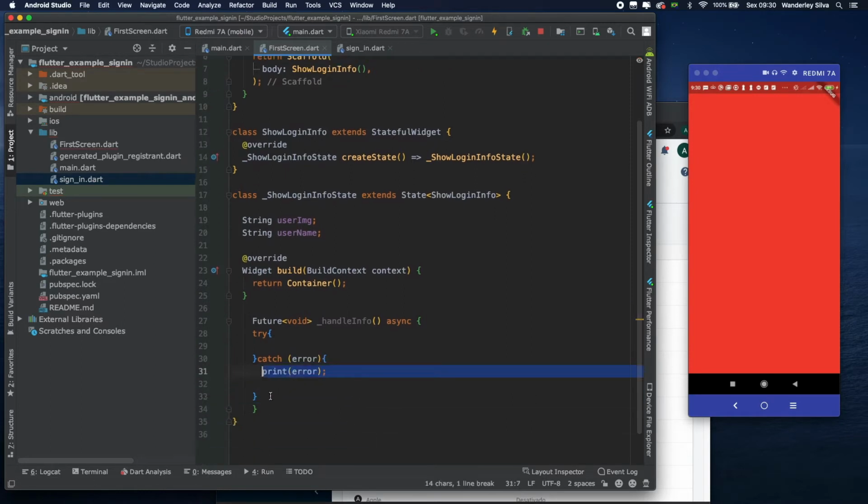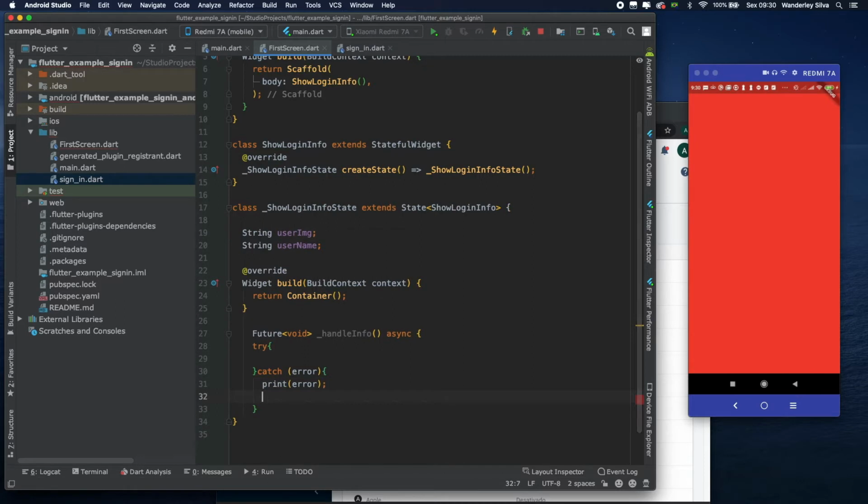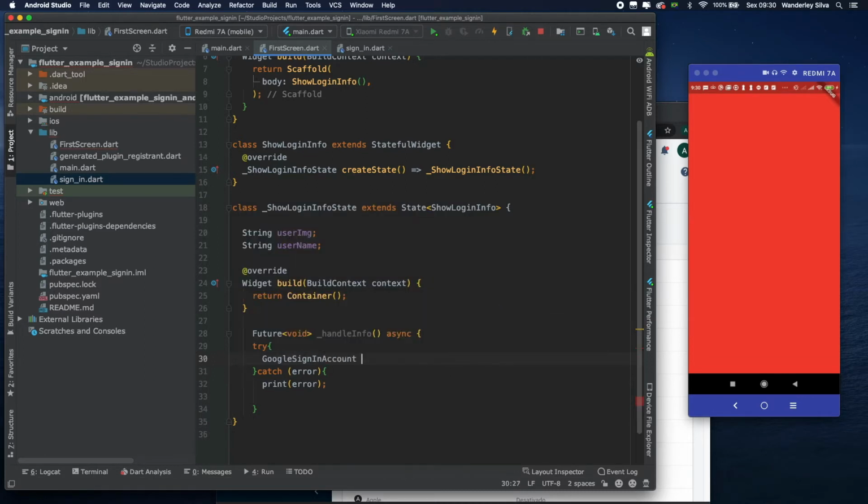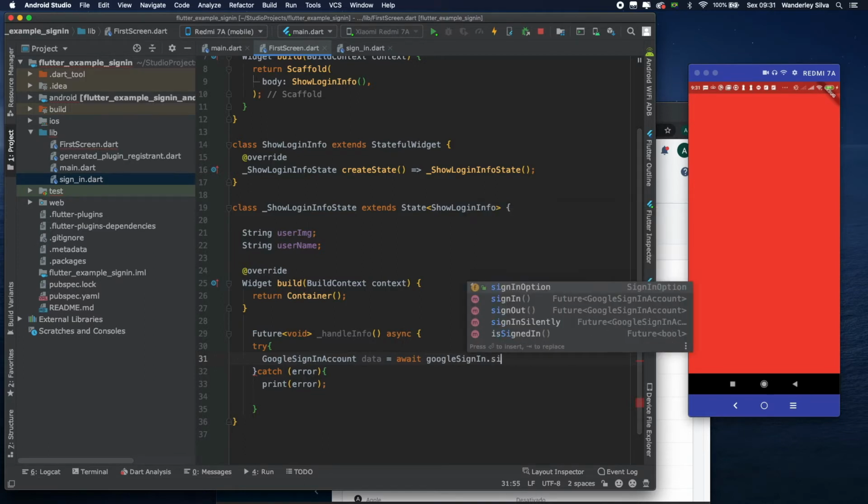So in the try method, we're gonna call it GoogleSignInAccount data equals await. Remember, because we're using a Future function with async, we need to call await GoogleSignIn.signIn.